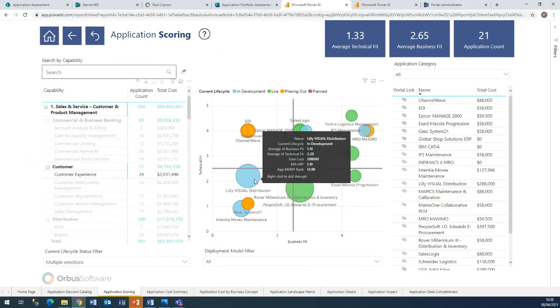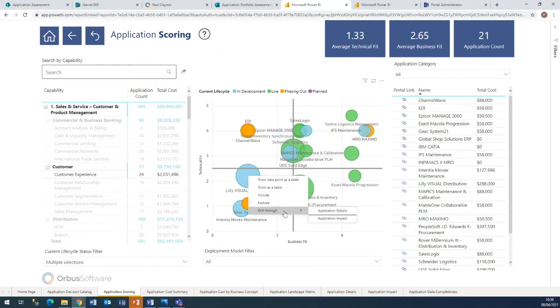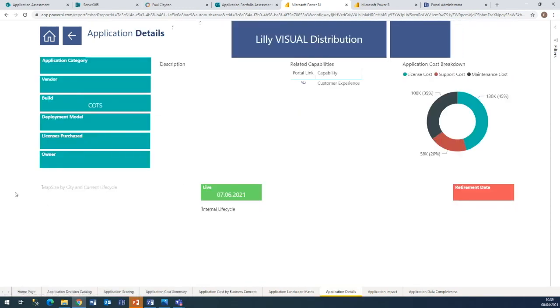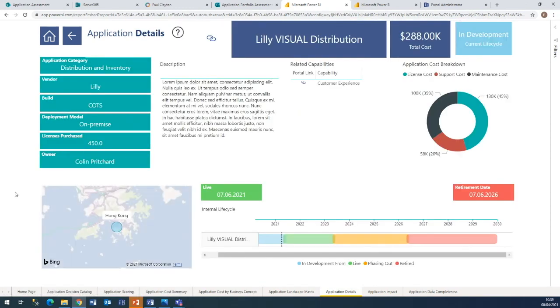We can then drill down into this a step further. So we can say, well, okay, we've identified this as a potential application we want to get rid of. Now we want to actually look at why is this costing us so much? How long will it be within our environment for? Can we perhaps decommission it a little bit earlier here?